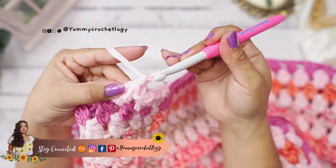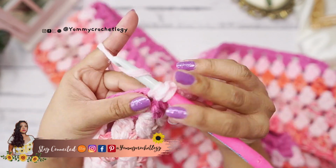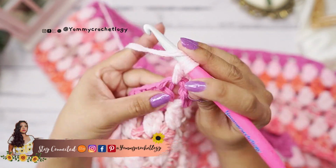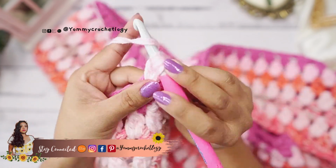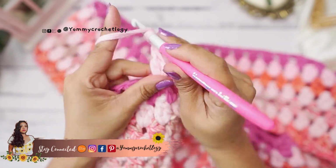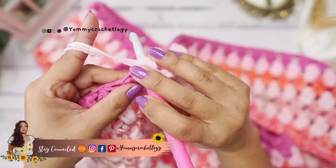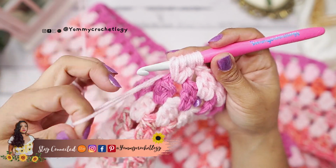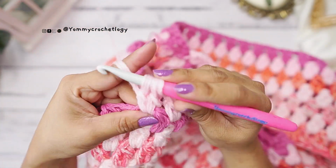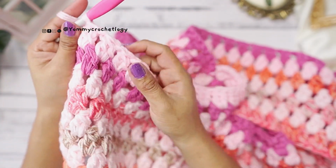Again, chain 1, skip the cluster and work your way into the chain space between the stitches from the previous round and make a 2 double crochet together, chain 1, and again repeat the 2 double crochet into the chain space next to you. Okay, you continue that in rounds. The work is in rounds, you don't need to turn. Okay, and change color every row.